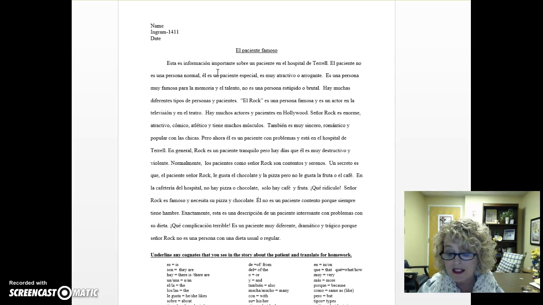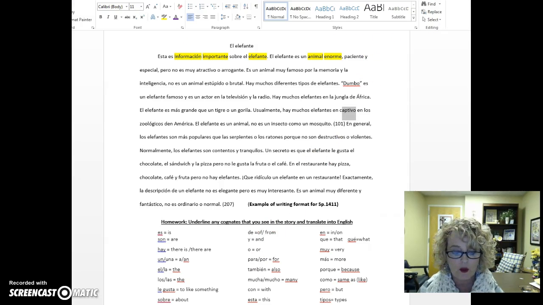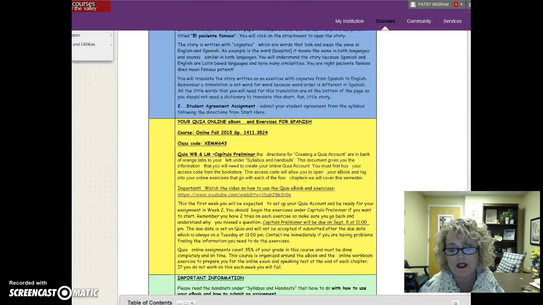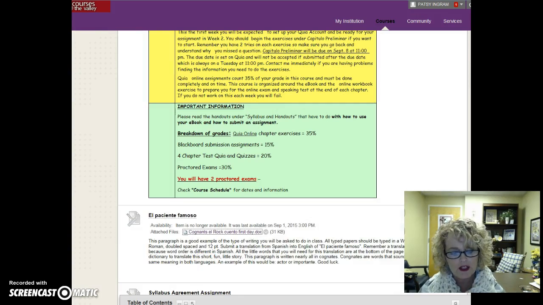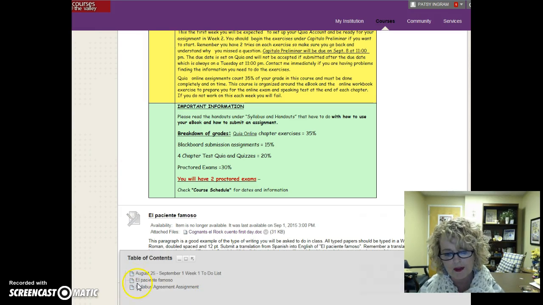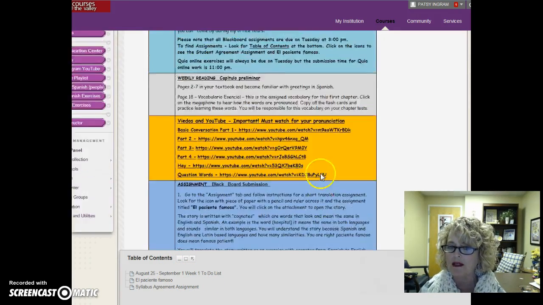All right, do not submit information through email. It must be submitted through your e-courses. It has to be submitted through e-courses, and you're going to see. Now, let me show you one thing that you might find a little confusing. Do you see down here where it says table of contents? Sometimes on yours, if it's like this, you may see this. So make sure you maximize your table of contents and look for the assignments that way. And you'll find that every single time, everything's going to be set up just like this.